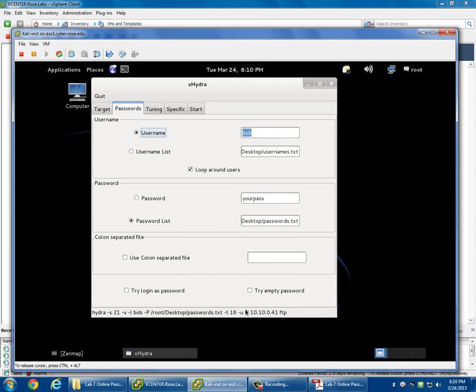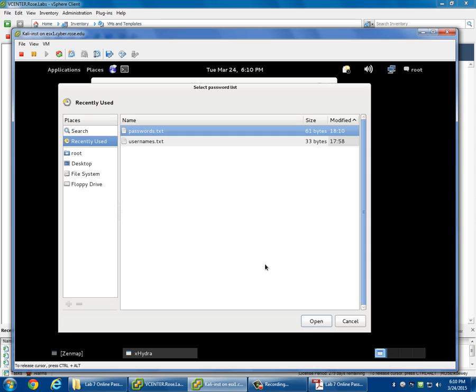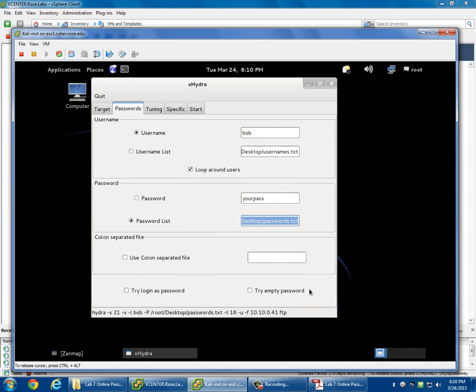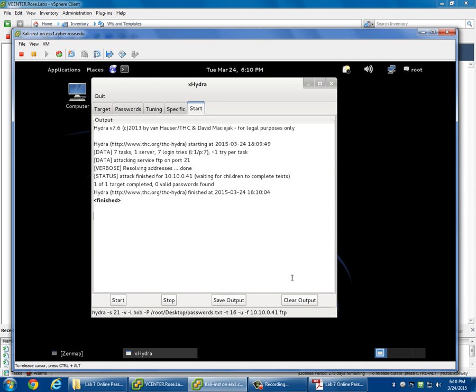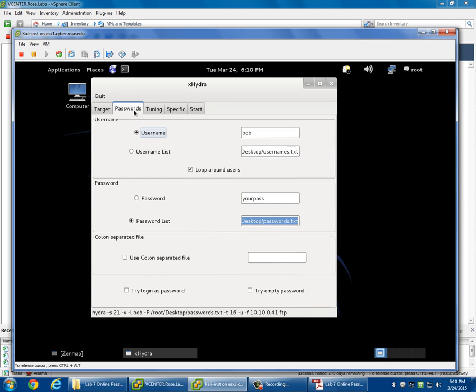I'm wondering if it saved it somewhere in like a password list. We want passwords. Now let's try it again. Come on, you should be doing all of them. You got it set for the one username. Yeah, but it should still try Bob with each password.